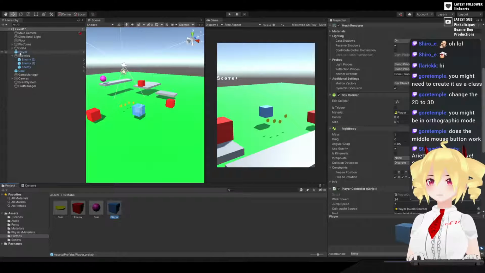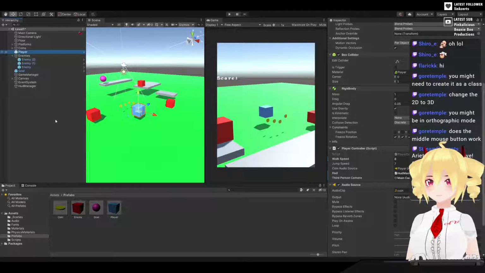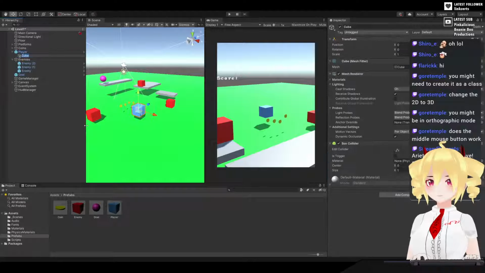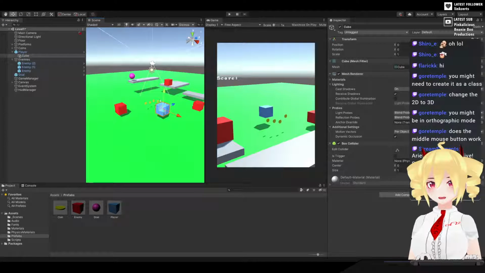I kind of wanna add a cube onto it or something, right?